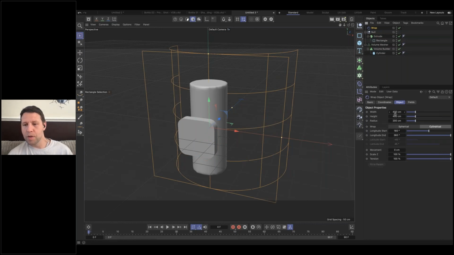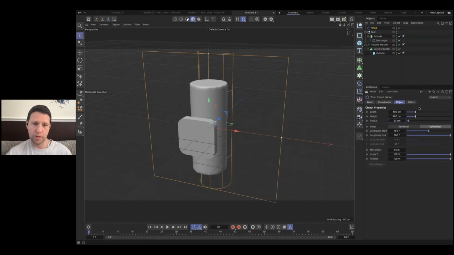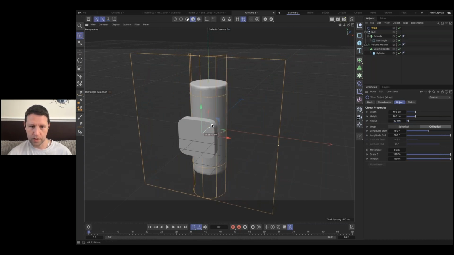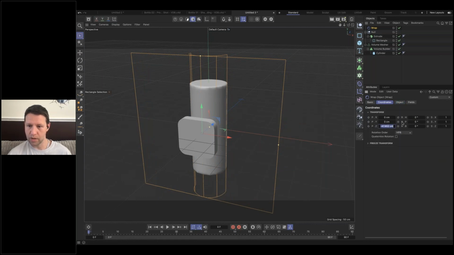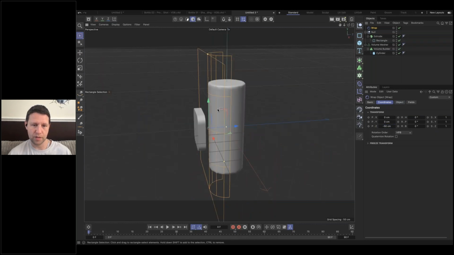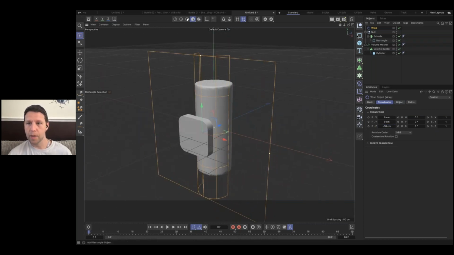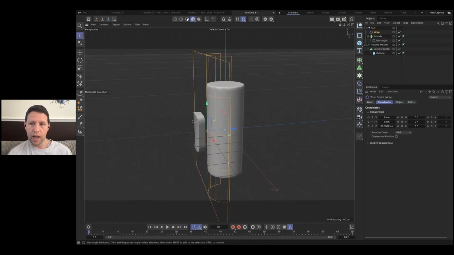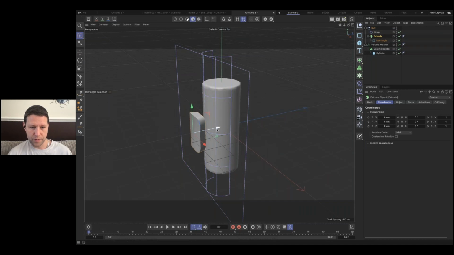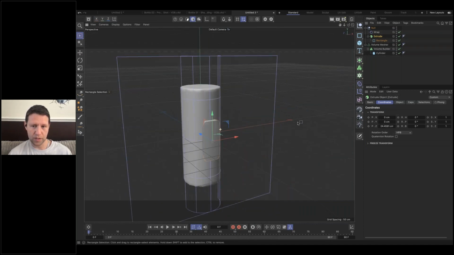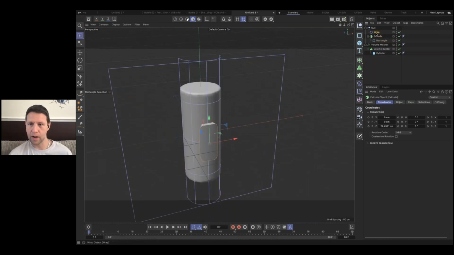And the reason why I said about remembering the radius is because it means I can fit the radius to this thing and it will be the same. And I'm also going to put that there, which coordinates should be -50. That means that the front of this wrap should be the front of this cylinder, which is fine. And I'm going to put the wrap in the extrude, and then I'm going to move my extrude backwards. You can see that it's kind of working, but it's not extruding. It's not letting it out far.